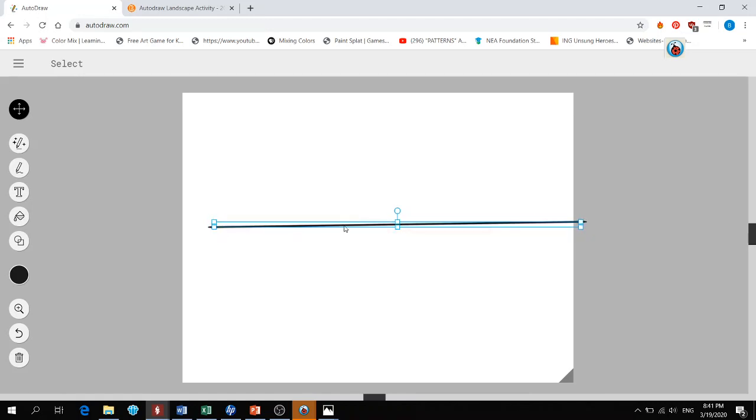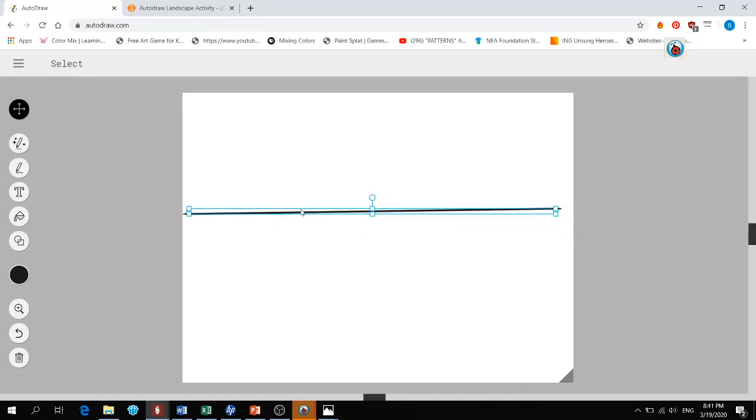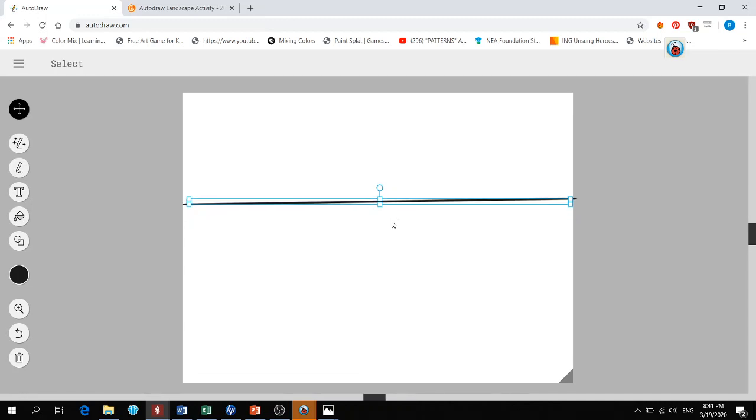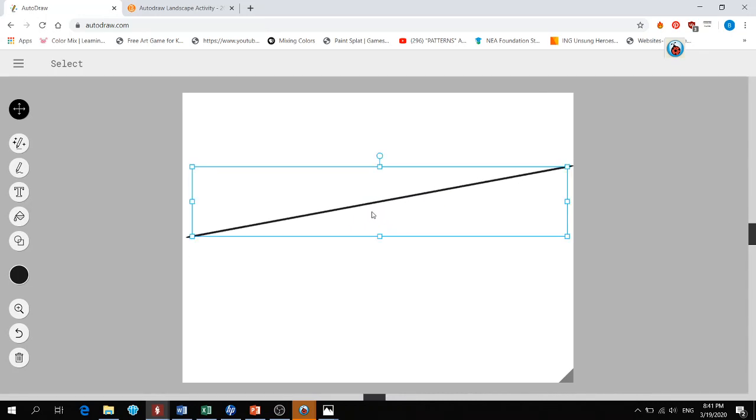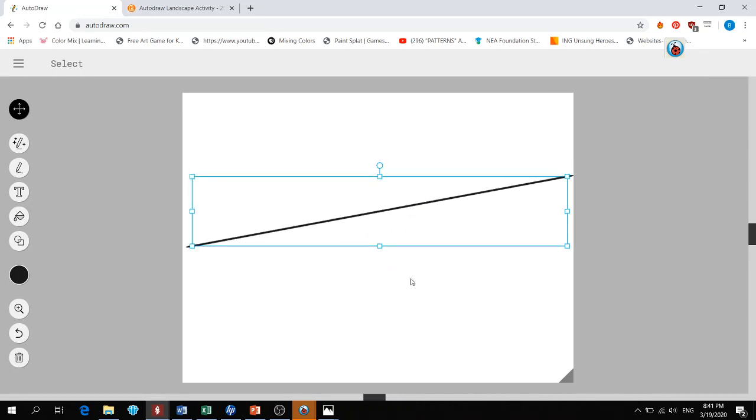So take your time and play around with your tools, so you can create what you want. When it's selected, you can also use the arrows on your keyboard to move it around as well. So here I have my horizon line, and I'm going to create the same drawing again.